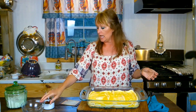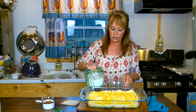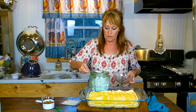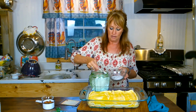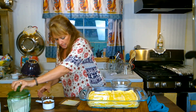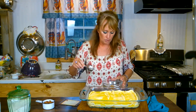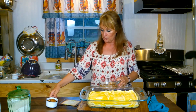Okay, we put that butter. Next, we need 3 tablespoons of sugar. For our topping, we're just going to do a little streusel-like, or just a sprinkle topping on top. It's really good. And that butter will absorb it all. Okay, 1, let me count, guys. 2, 3. There we go. And then next into that is 1 tablespoon of cinnamon. And I'll kind of stir this around just a little bit. Just like that. And to be honest with you, I usually use my fingers, guys.